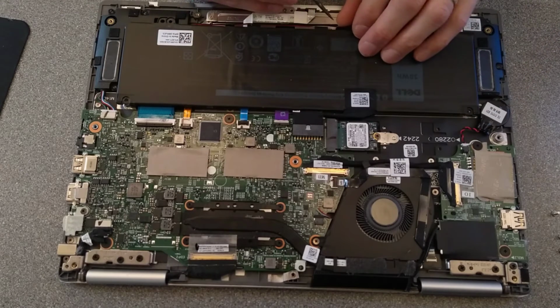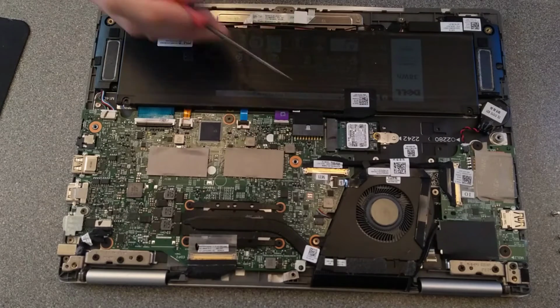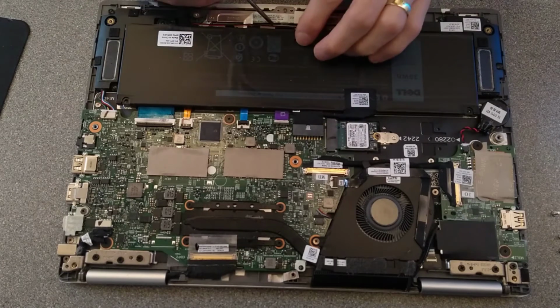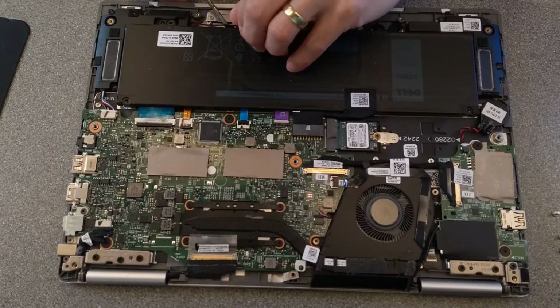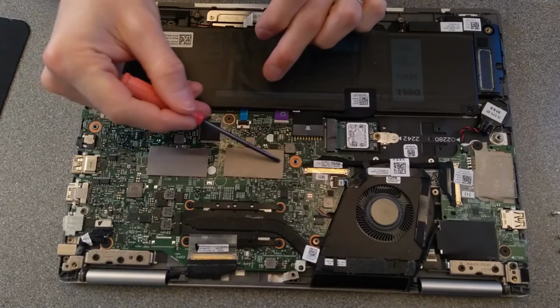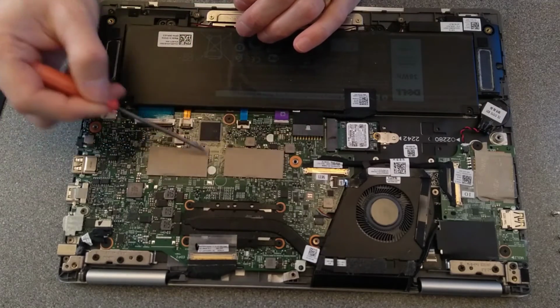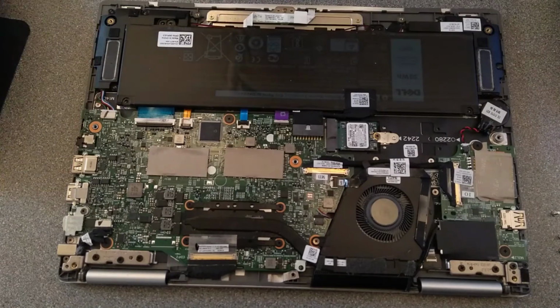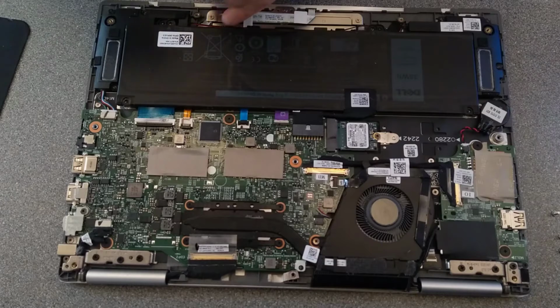So while we're in here, if you needed to change the storage, it's that component there. If you needed to change the RAM, you cannot, because I think underneath this bit here and this bit here is probably soldered on RAM. Changing the battery looks like it's very easy. It's just that connector there and 4 screws.